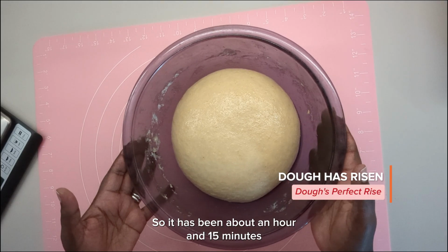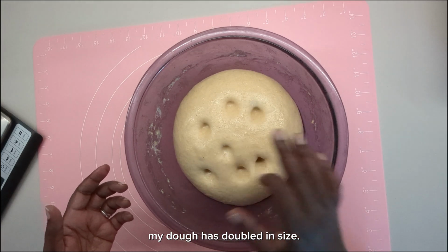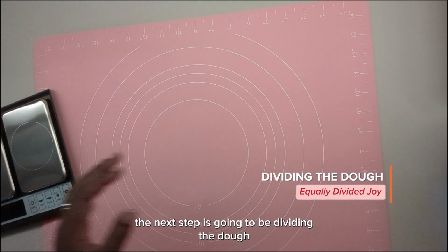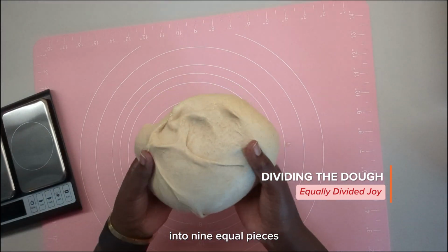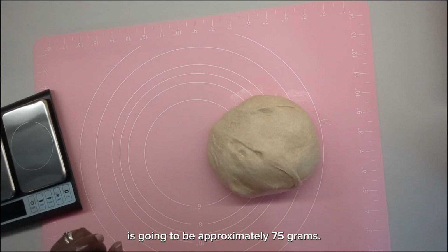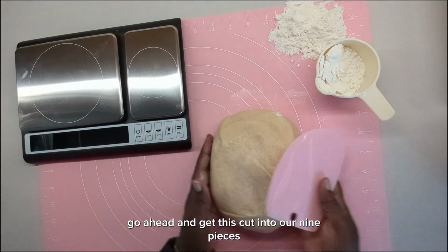So it has been about an hour and 15 minutes, and as you can see, my dough has doubled in size. The next step is going to be dividing the dough into 9 equal pieces. Each piece is going to be approximately 75 grams, and you don't have to be exact. Let's go ahead and get this cut into our 9 pieces.